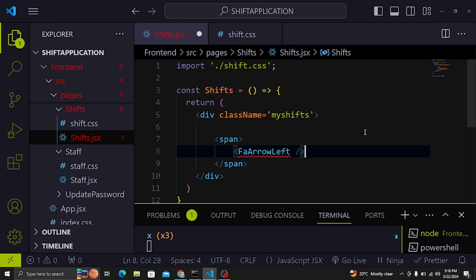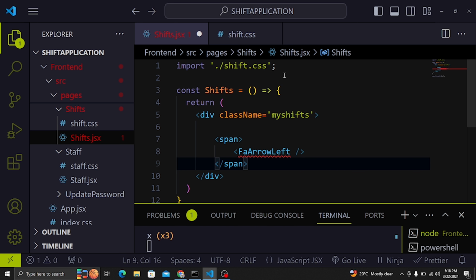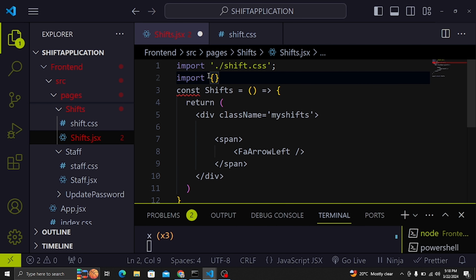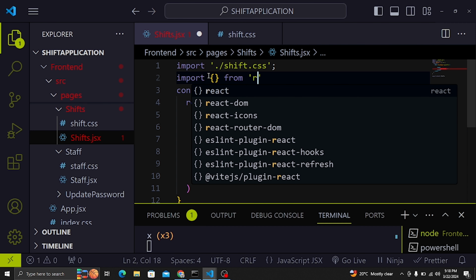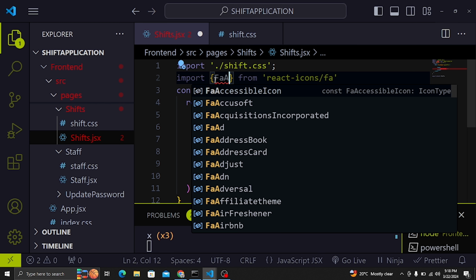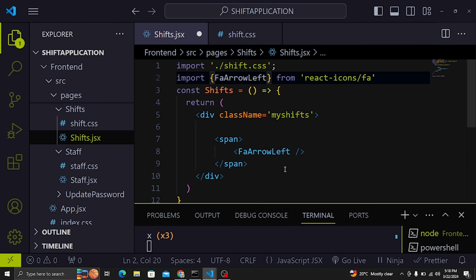I'm going to import it from React icons, so I'm going to add the import, from react-icons/fa. Here I'm going to import FaArrowLeft, just like that.